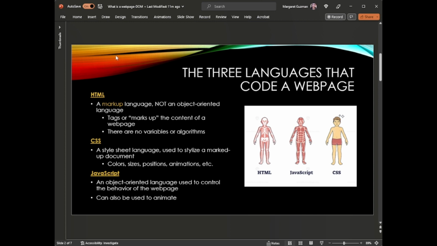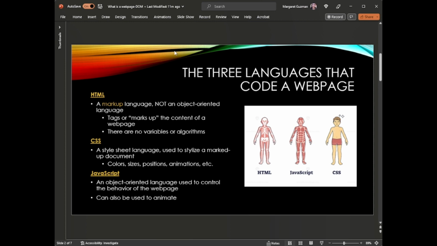CSS is a style sheet language, which is used to stylize a marked up document. So CSS refers to the HTML document and tells each element that is marked up in the HTML document how to look.